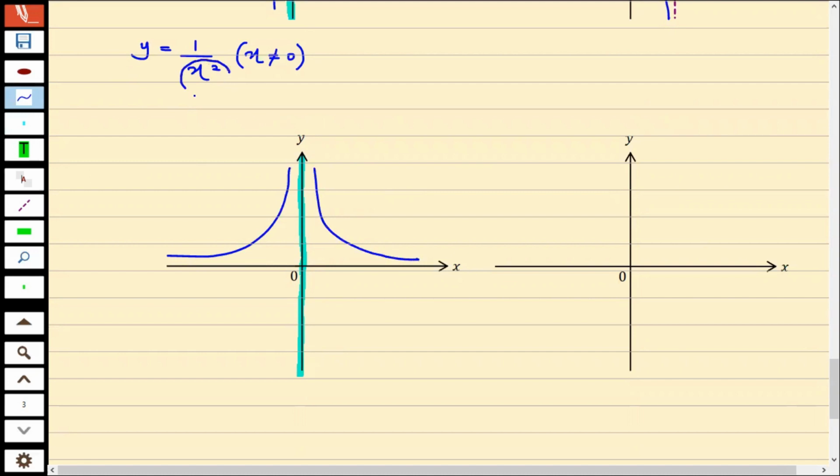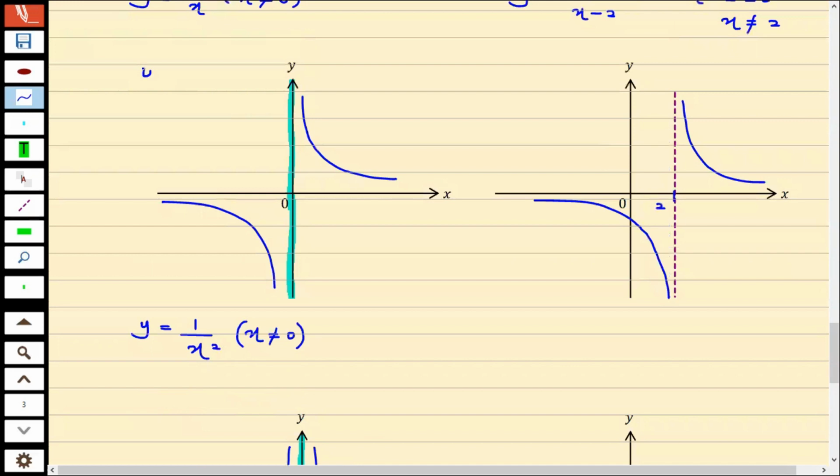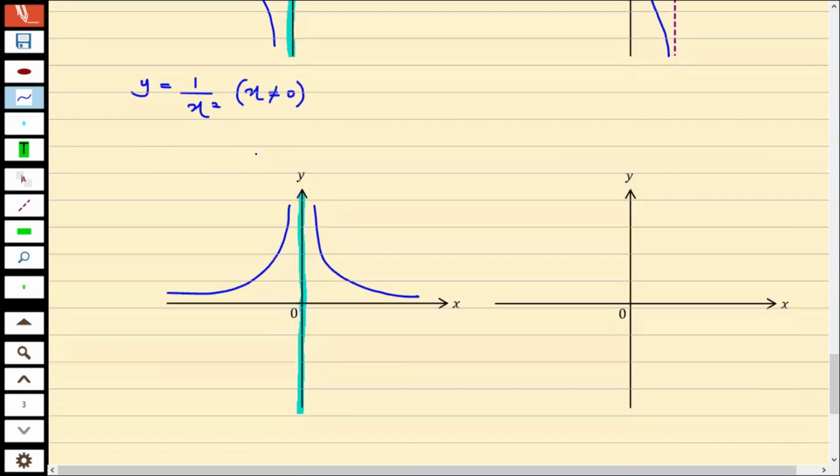See, if you have x here, it's going to be y equals 1 over x squared. Guys, if it's x squared, the graph will be side by side. If y equals x to the power of negative 1, the graph will be in opposite direction. Understand? Okay, so please try to understand this. So this is another type of reciprocal, but this one, the graph will be side by side. Okay, look at this one.